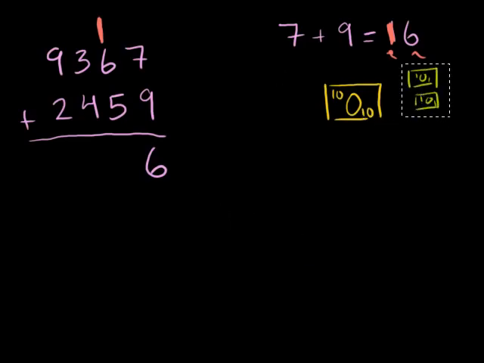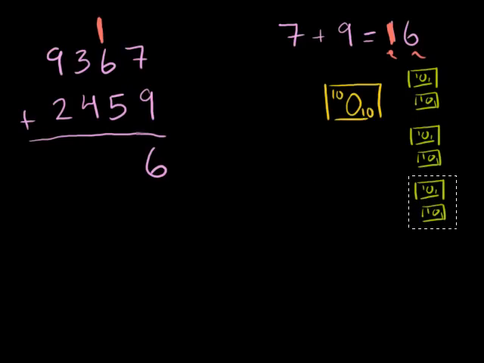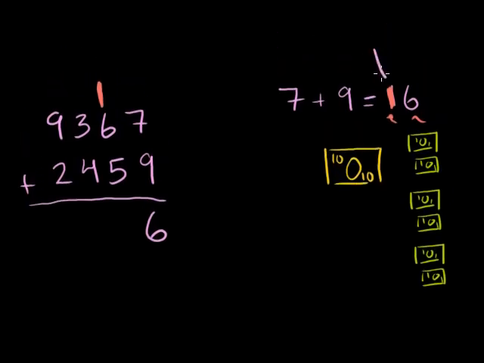So that's 2 $1 bills, 2 more $1 bills, and then 2 more $1 bills. The whole reason I'm drawing it this way, or even using this analogy, is to show you what these places mean. When I say that this right here is the tens place, I'm essentially telling you how many $10 bills I have. If I have $16 and I'm doing it as efficiently as I can in a world without $5 bills, I only have ones, tens, hundreds, and $1,000 bills, and so forth.